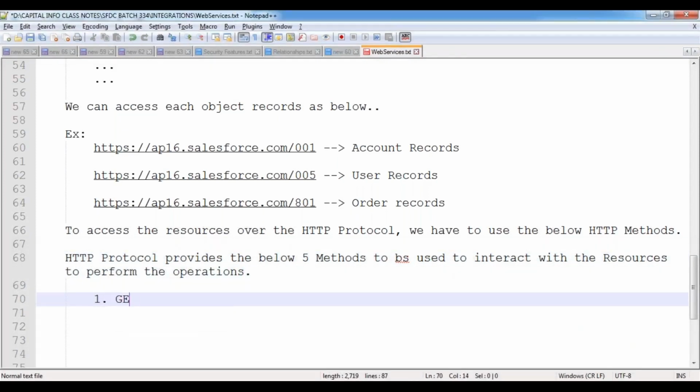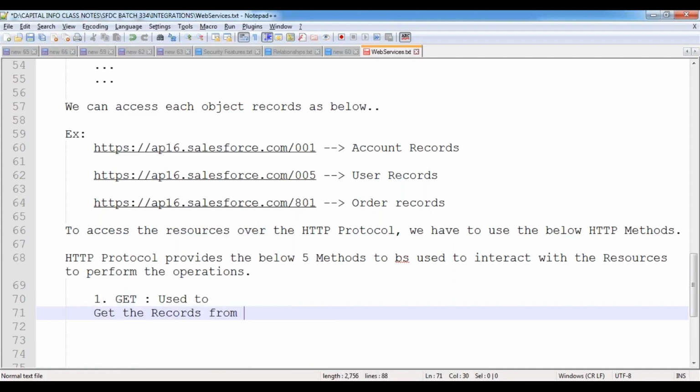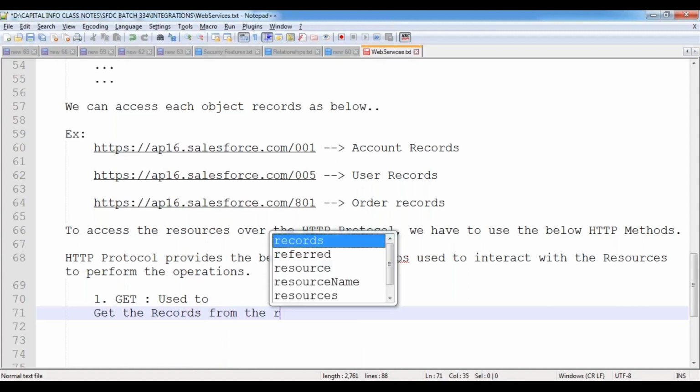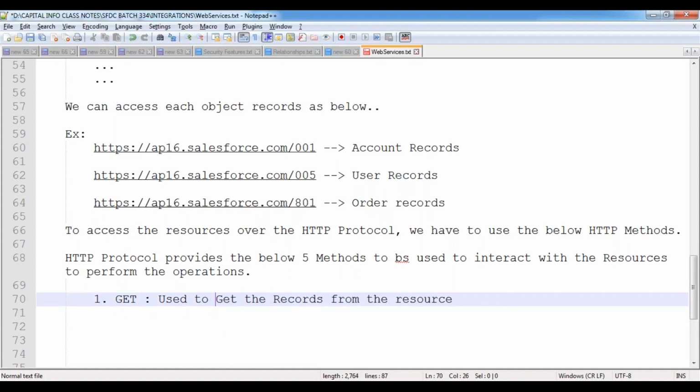The first one is the get method, which is used to get the records from the resource.